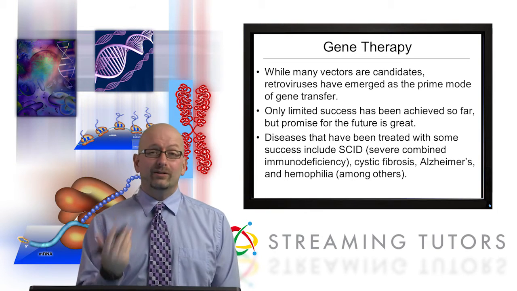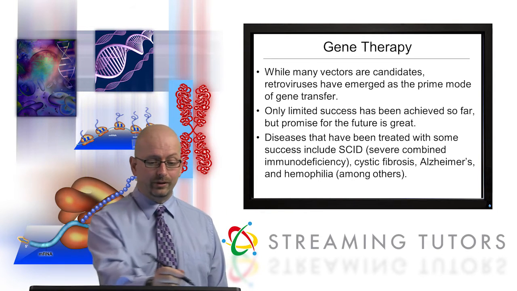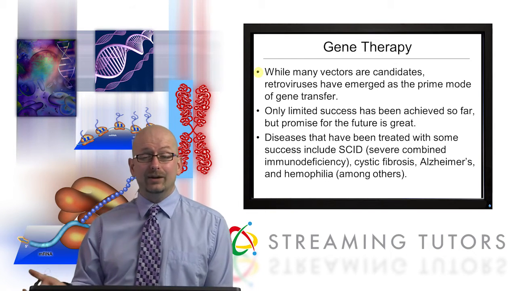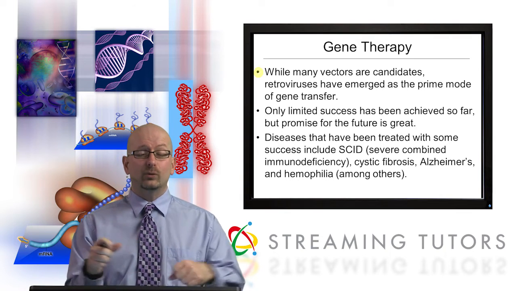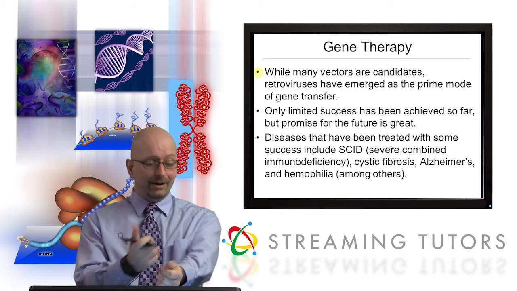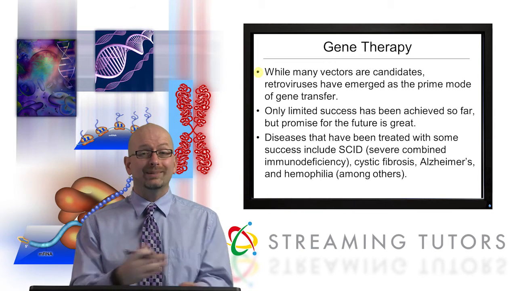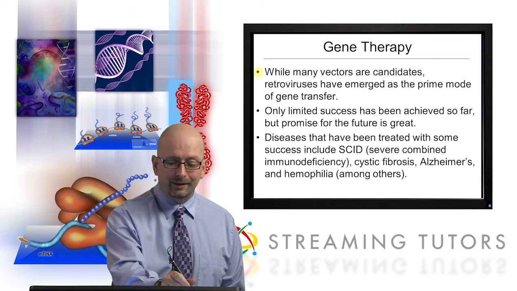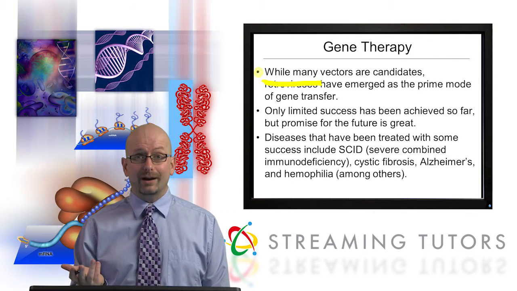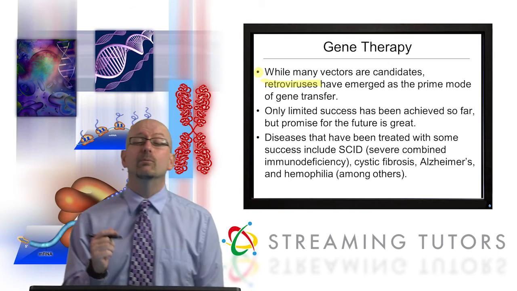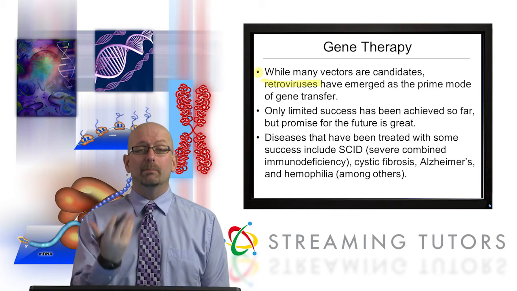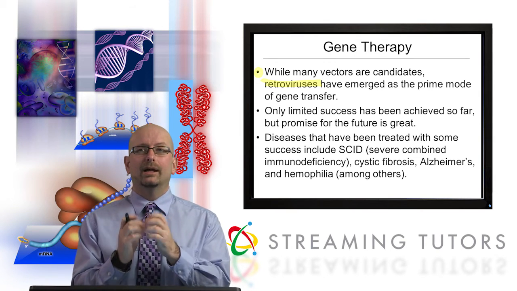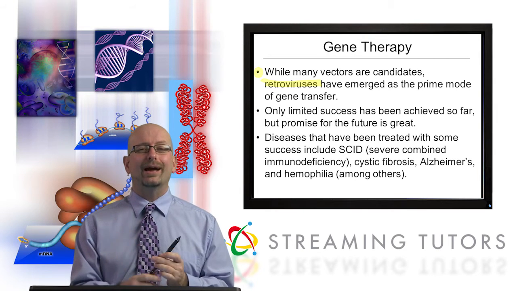Now, that's a pretty simple idea, but how do you actually do it is the thing. There are a lot of possible ways that people have thought of to maybe get a gene of interest in. This is not so easy as popping a gene into a bacterium. If I just inject some DNA in my arm into my bloodstream, it's not going to get incorporated into any place that it needs to be. So ironically, many people think retroviruses, which can make you sick, have emerged as a prime model and a mode of gene transfer.